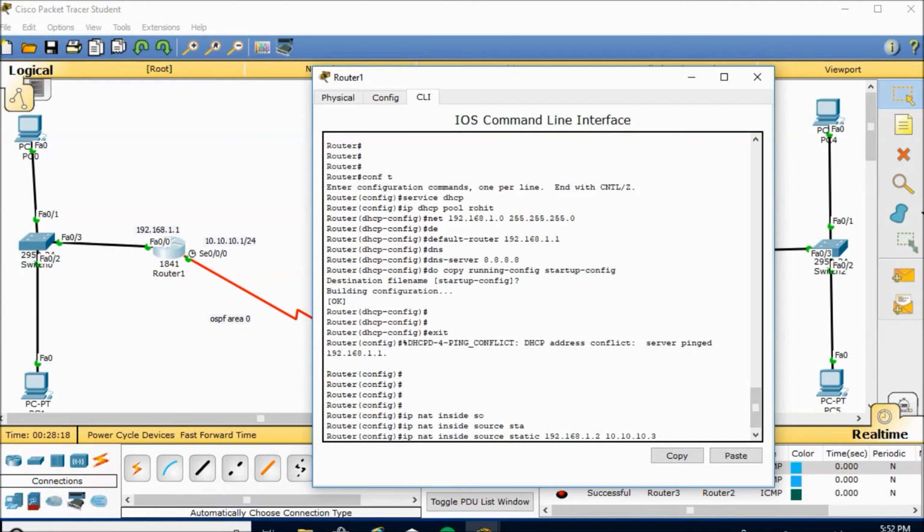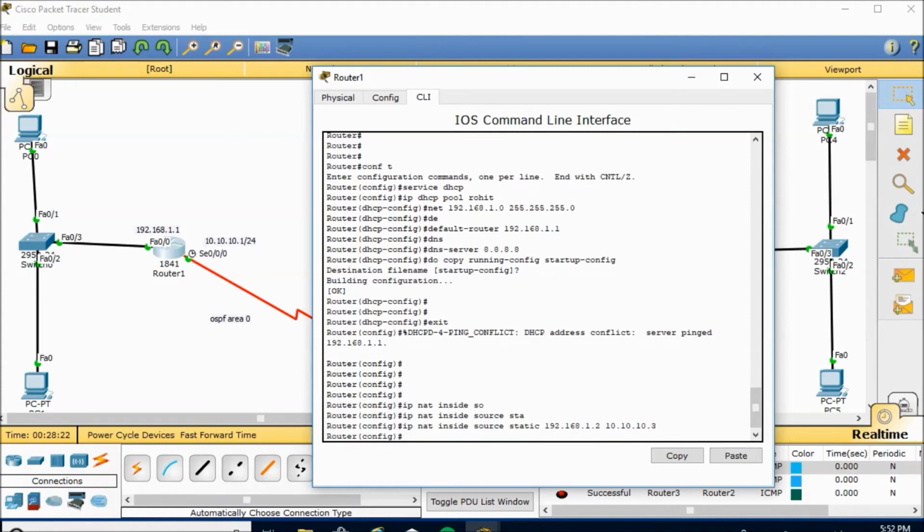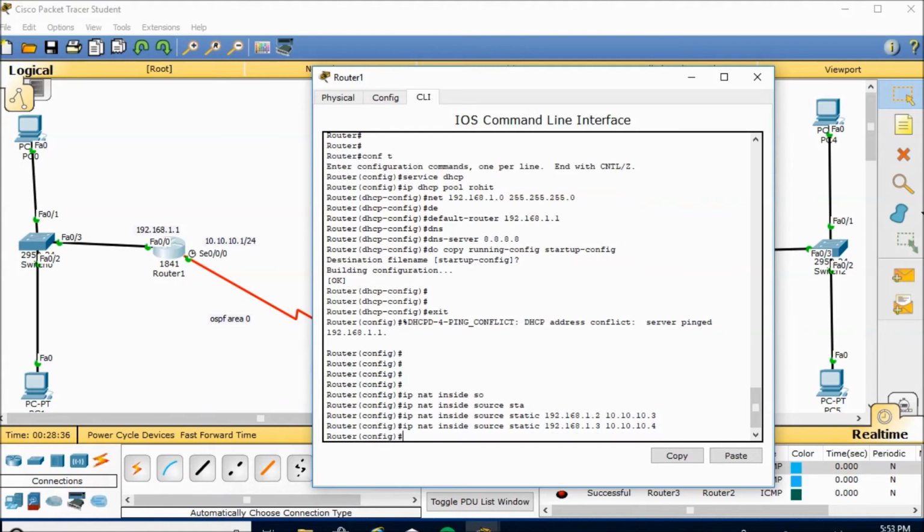Netting is to translate your IP address. The same here, 1.3, we change to 4. So these two IP addresses we change. Now when it goes out through our router, our network never shows our host IP address to the receiver.